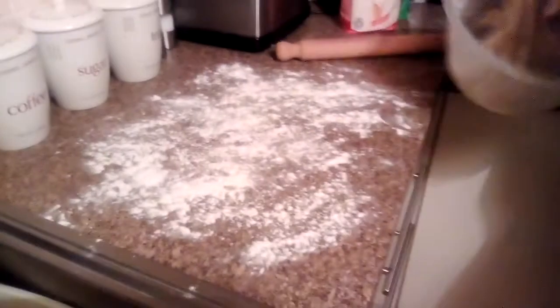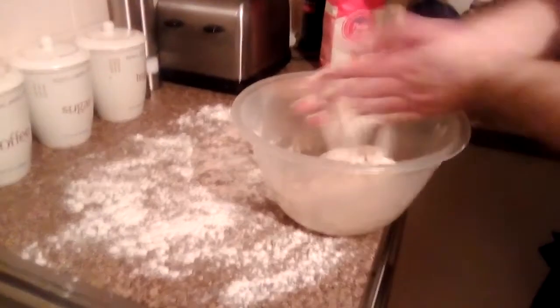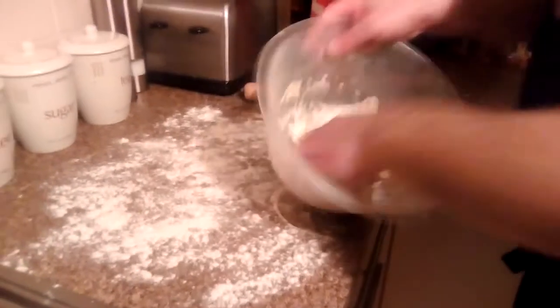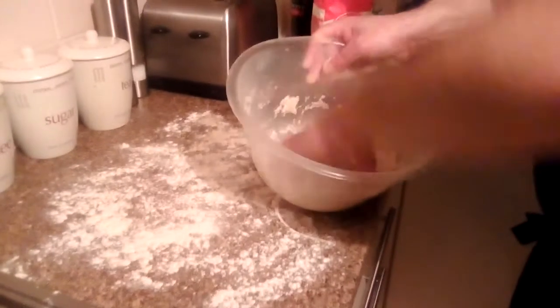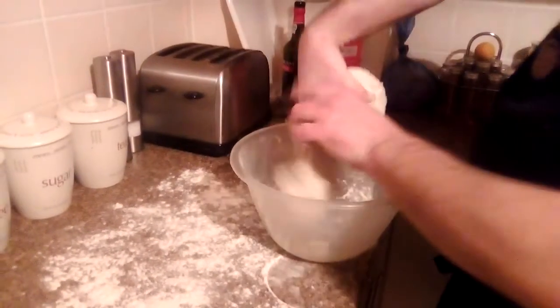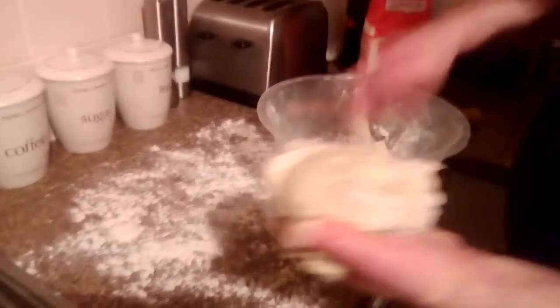So what I want to do is get half of this dough, to be honest. So a bit of flour on my hands to stop it sticking so much. Here we go. I'm literally just going to rip what I've got in half. I'll rip that in half. Two balls over there now, one slightly bigger than the other. So I say that's the biggest one. It's just down to the trays that I've got.